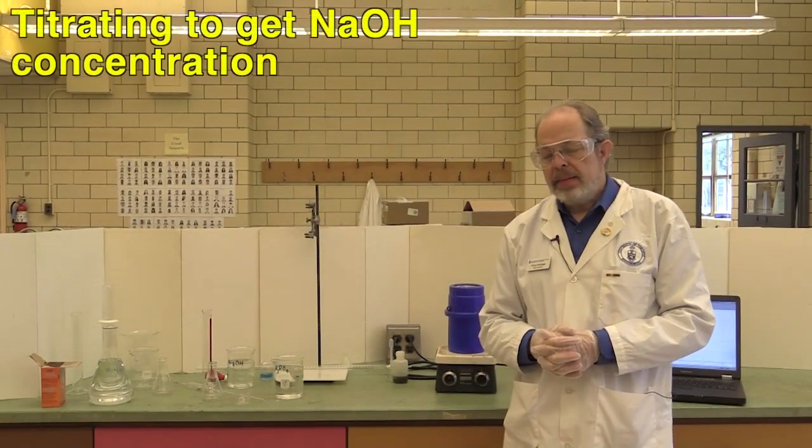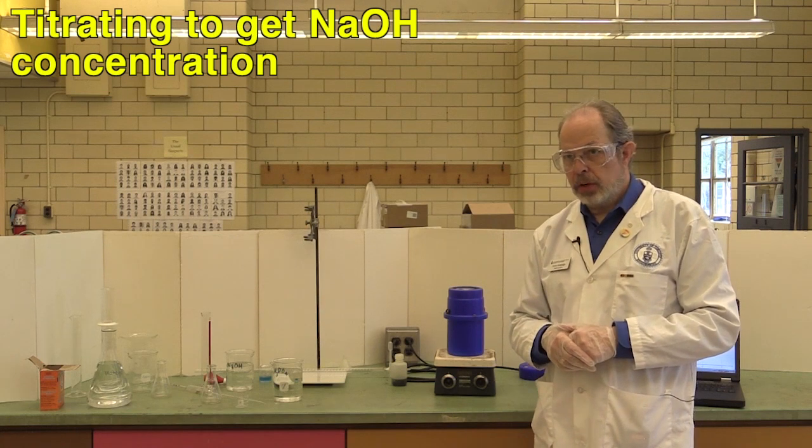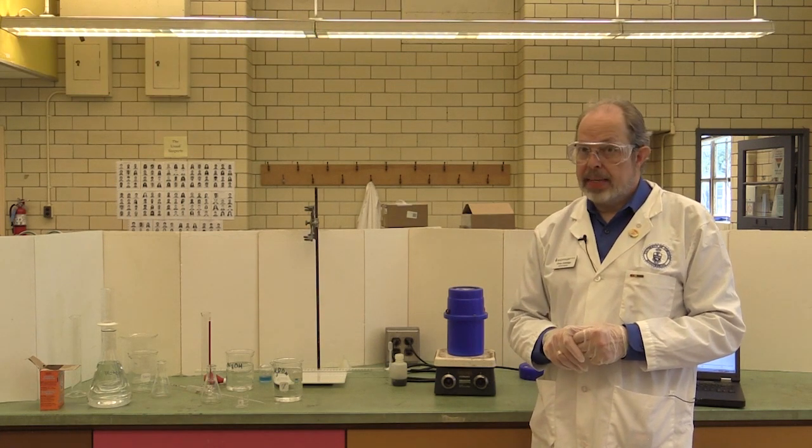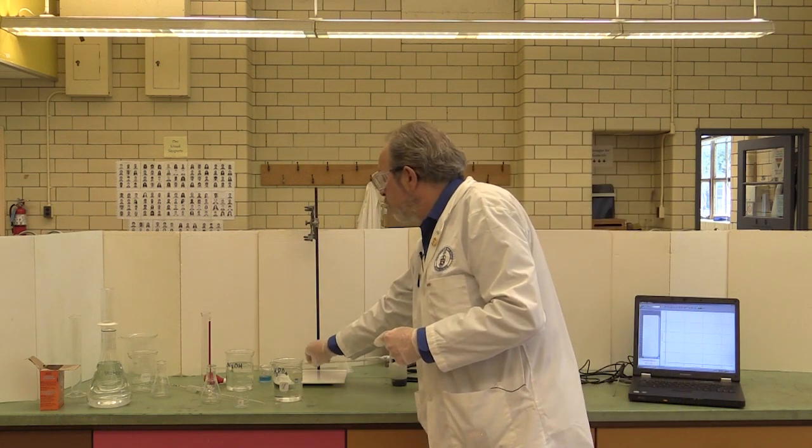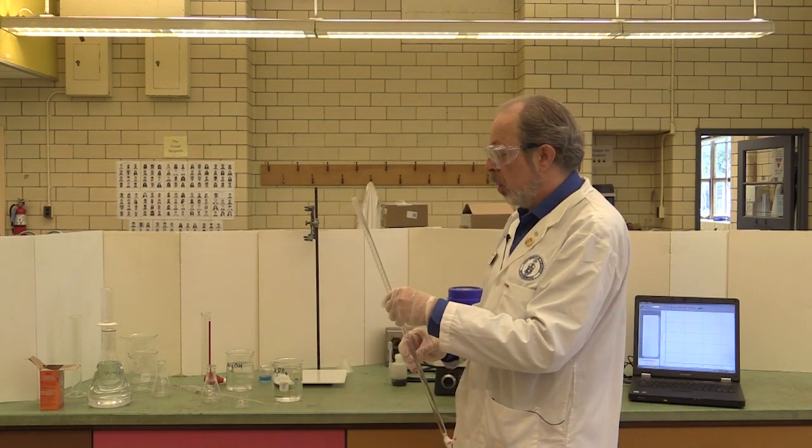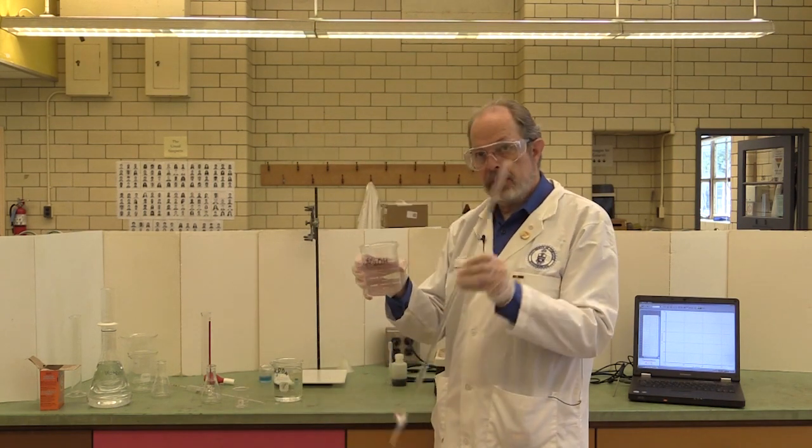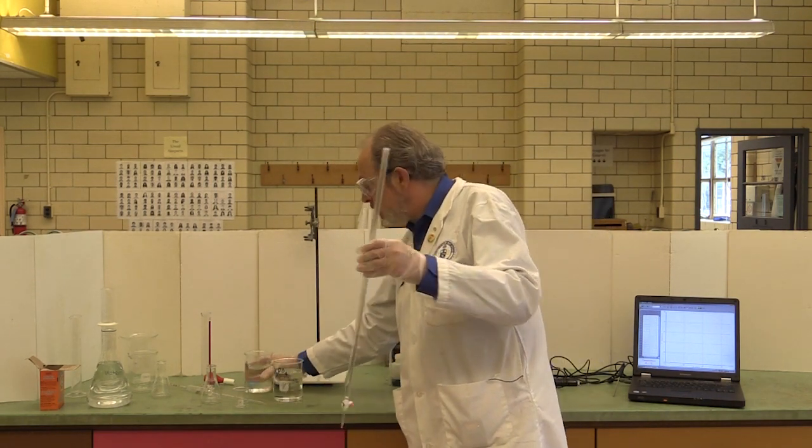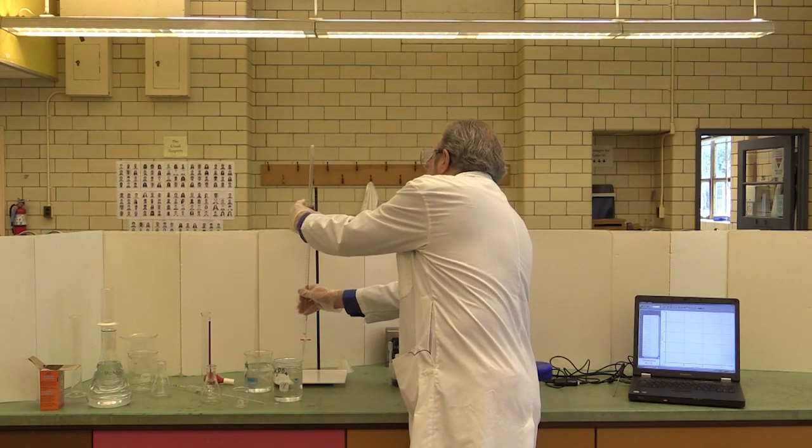The sodium hydroxide is in similar dispensers next door in Walberg 202. The next thing you need to do is determine the actual concentration of the sodium hydroxide. That's going to take a titration. I hope you remember how to do that. Sodium hydroxide, which you will have gotten from 202. Take a burette and rinse it with the sodium hydroxide and then fill it. Place it in a butterfly clamp, ready to go.